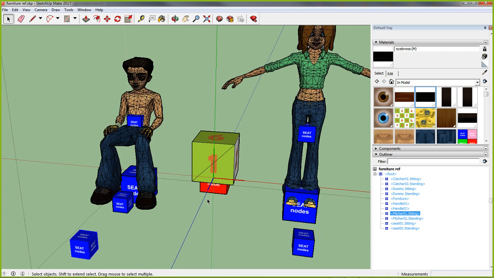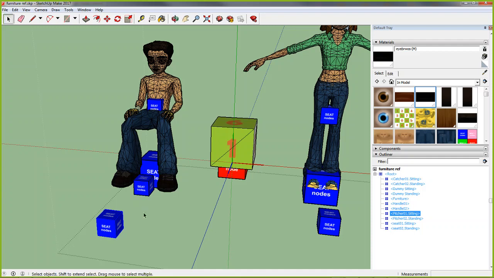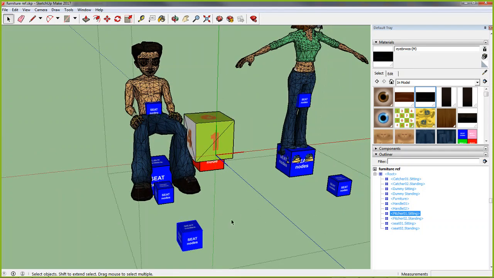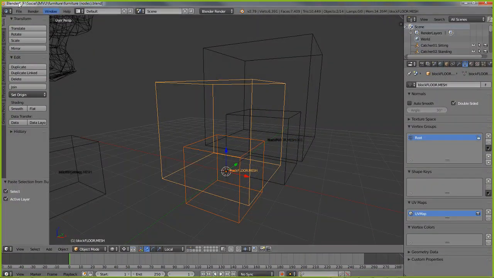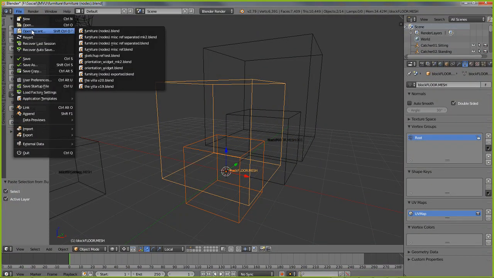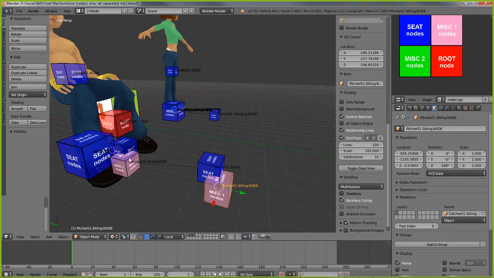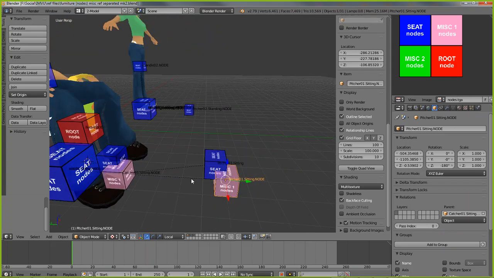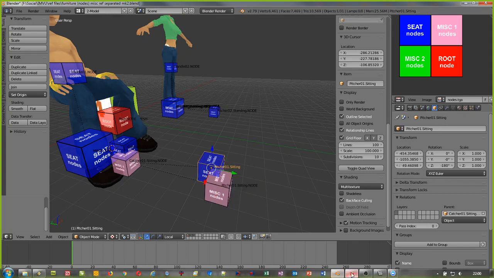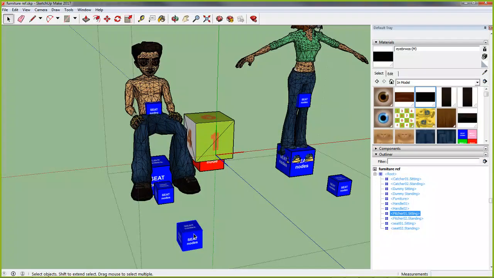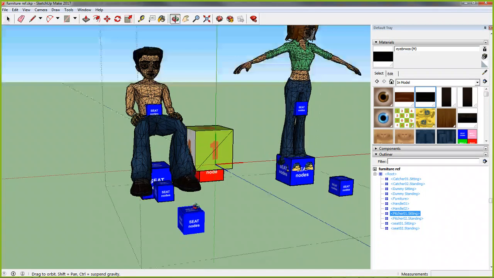But if not, there is the option to manually offset these visual aids.